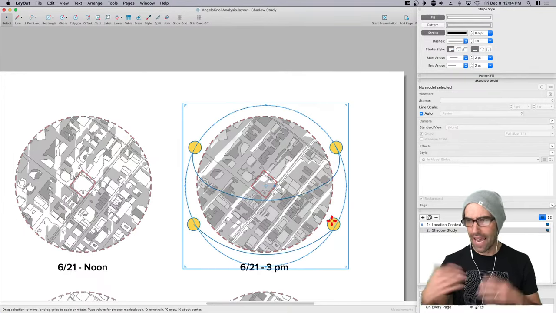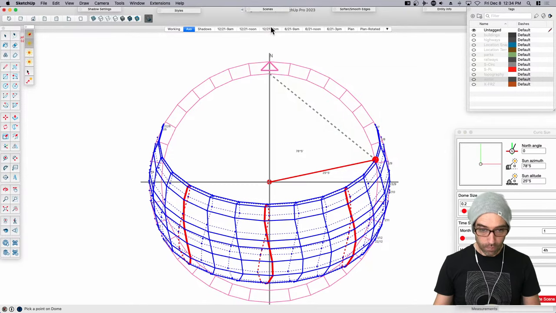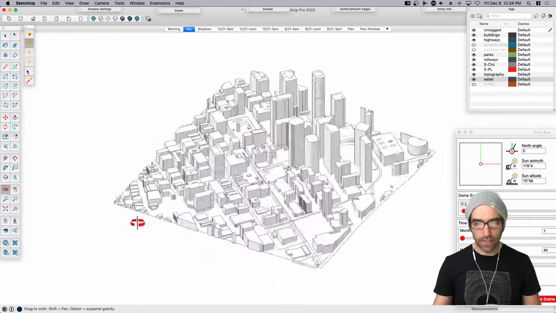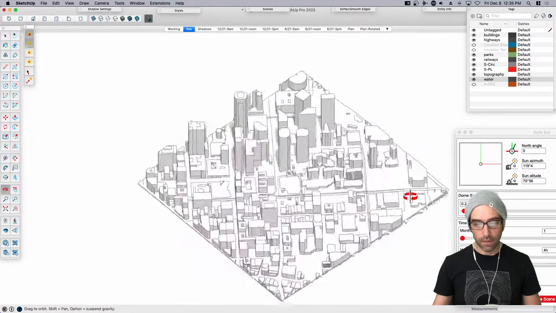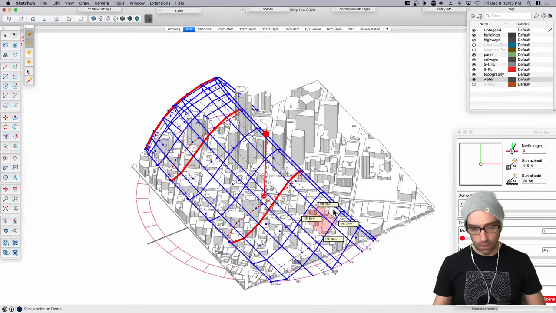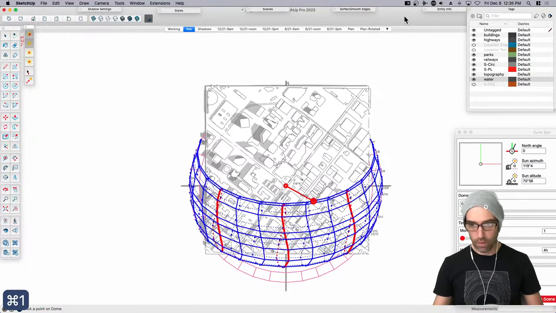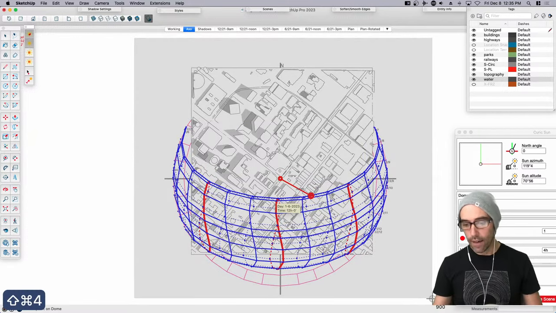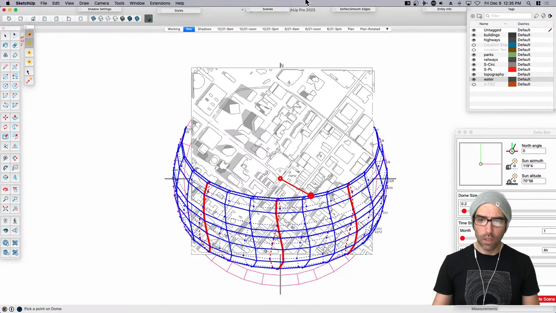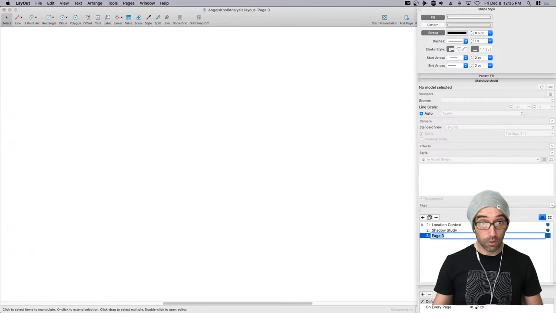So that's kind of cool if you wanted to add another layer of analysis. Or if that was too much work to spend that time tracing it, you could always just come over here, do something like this, get it looking the way that you want it, and then just grab a screenshot. Shadows, I said, don't have them on the ground. Maybe even just grab a screenshot like this. And then when you go back into your layout file, you're not doing all this work to redraw the map. You could just grab that screenshot in.